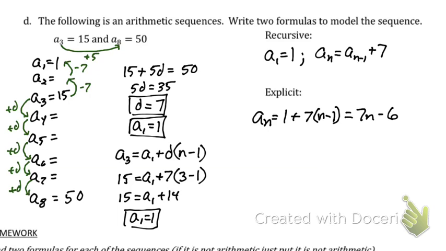Yes, Nicholas? So if we're only given 2 terms, could we assume that it's arithmetic? Yes, especially in this section. When we start learning more of them, then if I don't put it on there, you're going to have to think, is it geometric, is it arithmetic, is it something else? But yes, as of today, if I just give you 2 terms and ask you for a recursive and explicit formula, you can assume that it is in fact arithmetic. Mary, do you think that's going to help you on that problem? Was it you that asked the one on the homework?